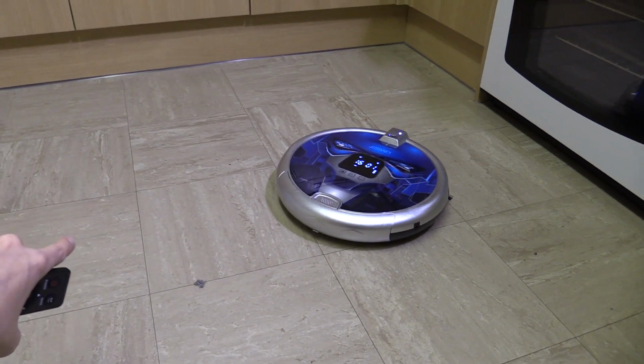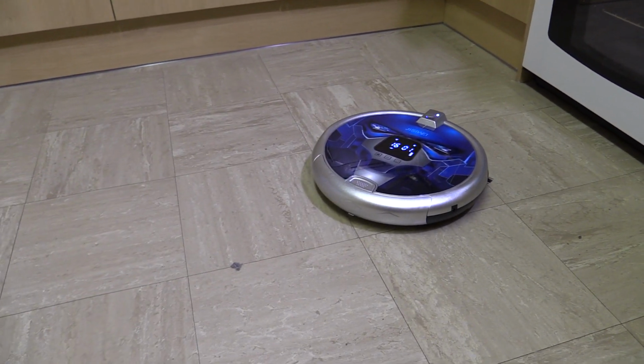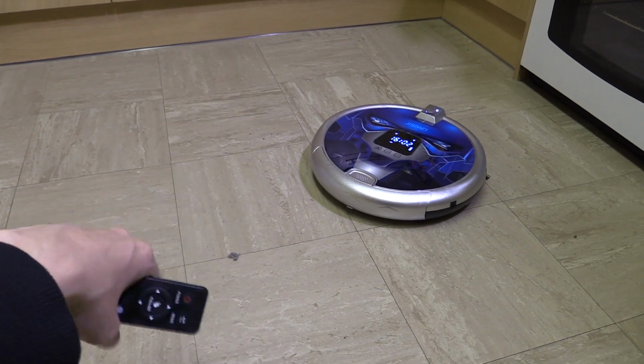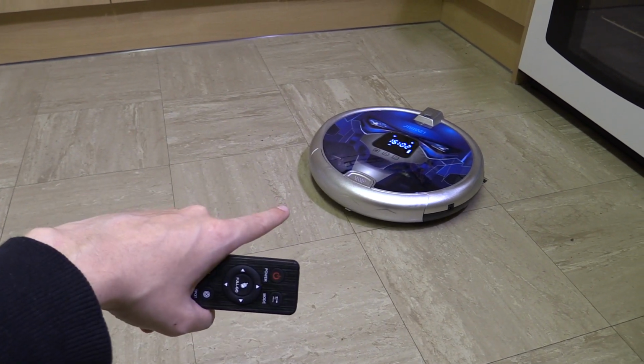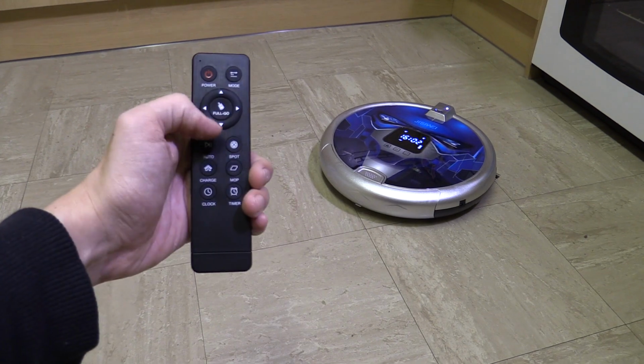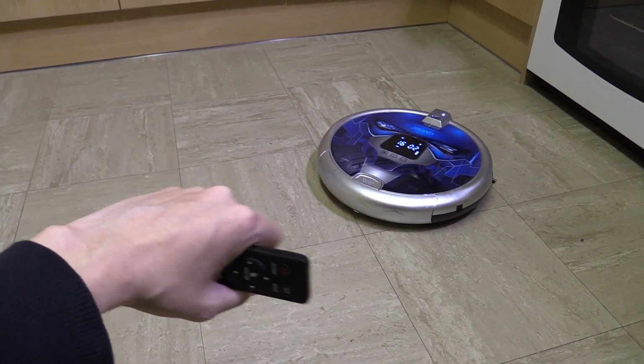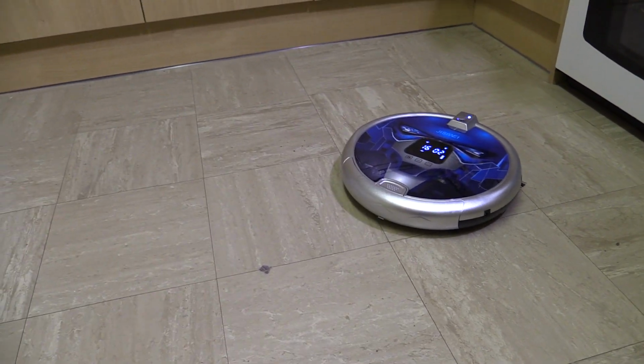So you saw he got most of the dirt, and if we left him going, he would eventually get all of it. So for example, if someone's been standing there and they've been eating food and you've seen all the crumbs dropping on the floor, instead of having the robot do the whole room again, you could just use the spot mode and he'll go around in a circle for about, I don't know, a couple of minutes, and he'll cover that whole area, so it's much more efficient.